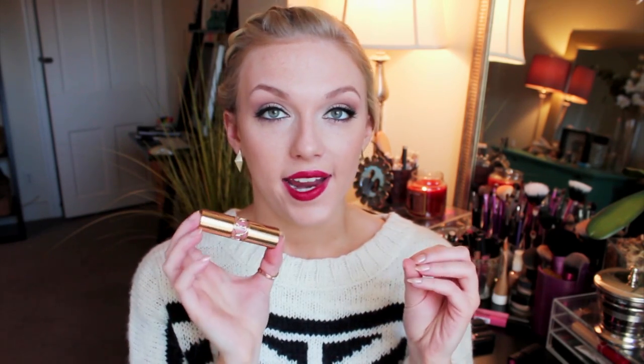I also have to mention my YSL Rouge Volupt Lipstick in number one Nude Beige. This is probably my number one favorite lipstick of any color of all time. I love the packaging, the formula, and the shade — it's the perfect neutral pink. It's like a chameleon lip color that looks great no matter what you pair it with, regardless of the eye color, eyeshadows, blush, or lip gloss. It just looks good with everything. You can also use the packaging as a mirror to apply it, and it has a little shine and a really nice pleasant scent.